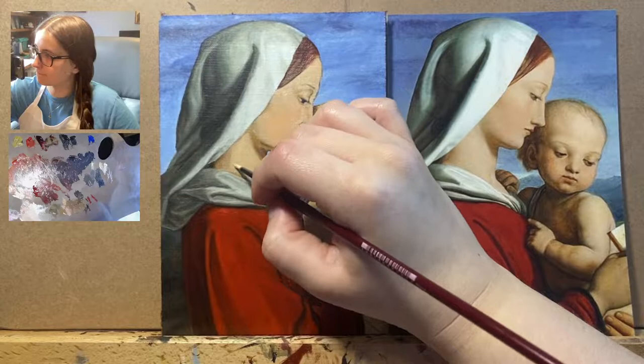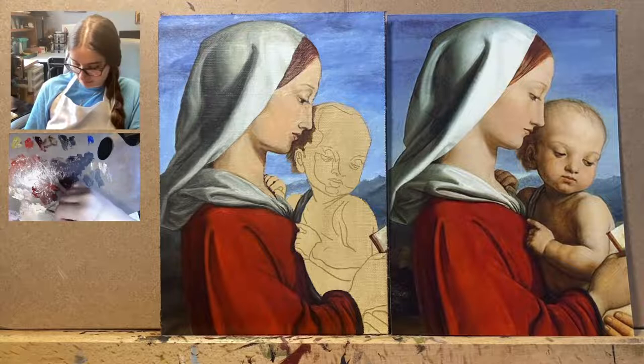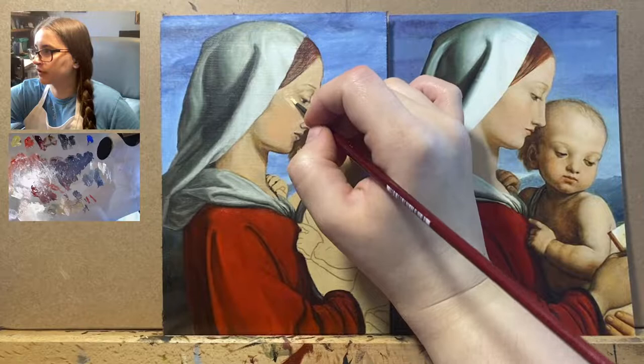I do have a white brush still, or at least a light, or maybe not. That was just mixed out like a lot of color. Didn't realize it was in the middle of that brush. But getting a highlight and defining that there's a cheekbone here that is catching the light. The side of the head which catches the light.